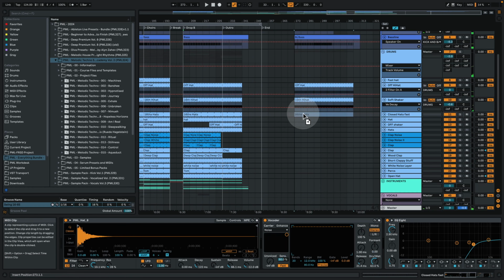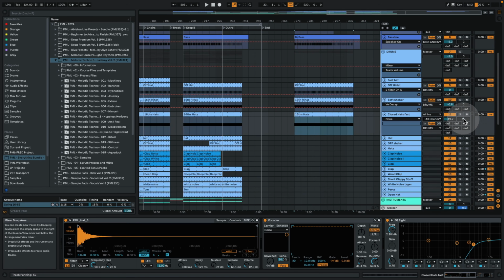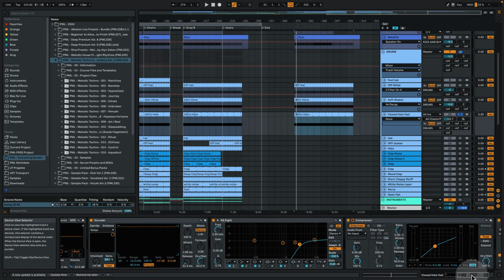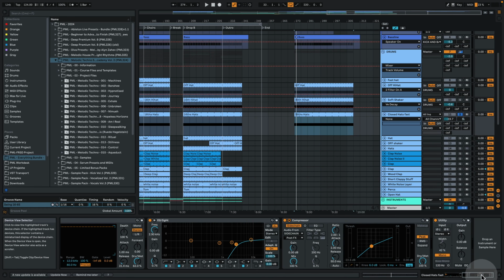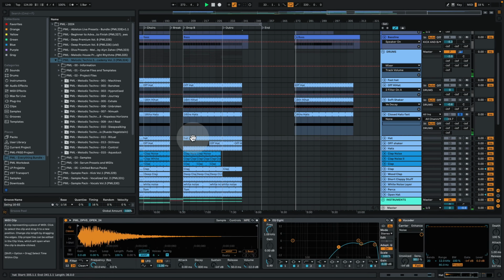And another 16th hi-hat here. I'm going through this a bit quickly. This one has the noise carrier because these don't matter that much. Like the claps are a bit more interesting. And then we can actually go back and activate the sidechain here. This one dropped off. And then this hi-hat on top. Another dirty open hi-hat.